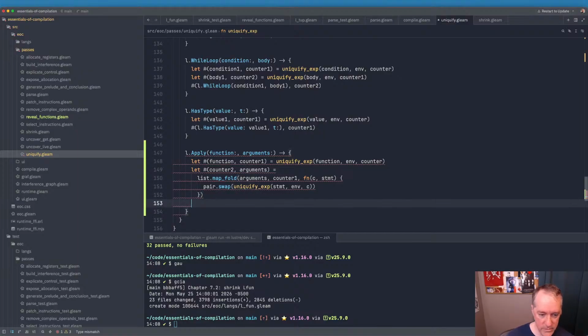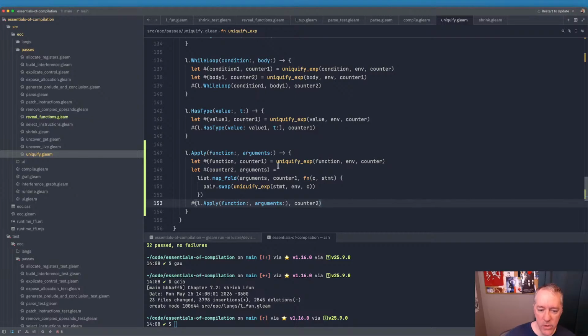Okay, and then we'll do apply. And we need to return that with counter 2.